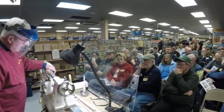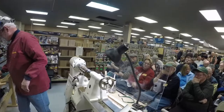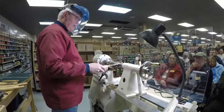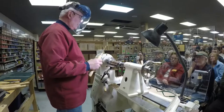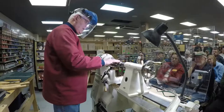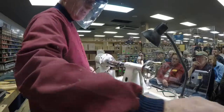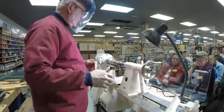Let's start here. I'm going to take this beading tool, which I purchased recently, to do what they call a basket illusion. Something like that. And this thing works really good. This one, I'll have to be kind of gentle with it because I don't want it to tear out the bead that I'm going to put in it. So hopefully it won't.